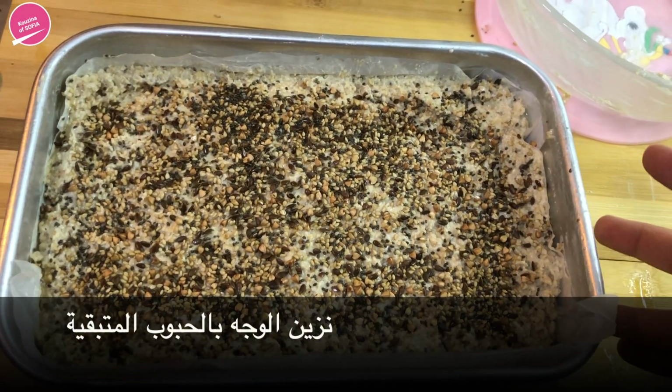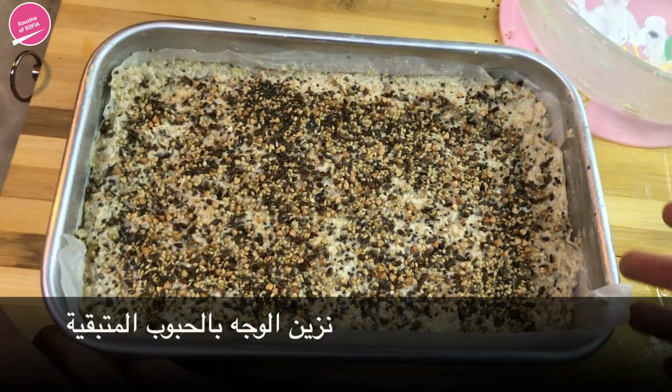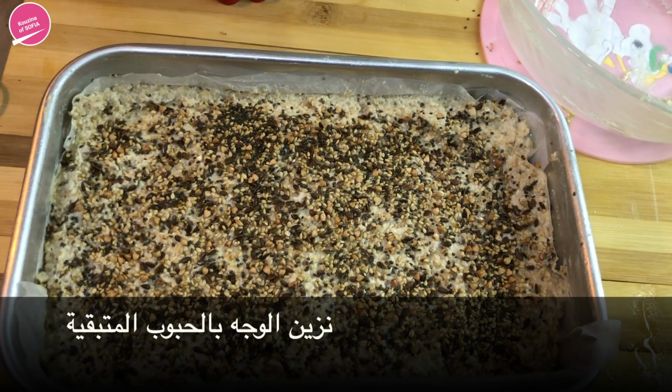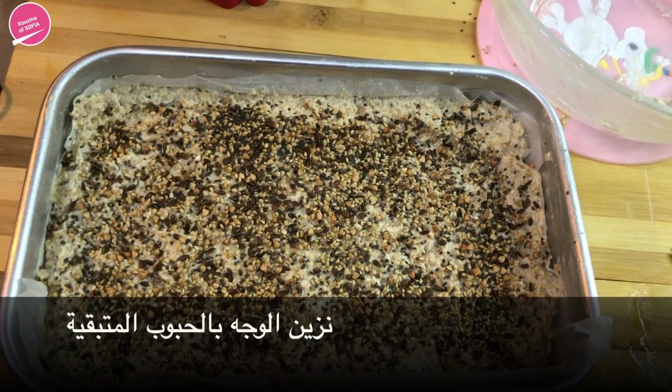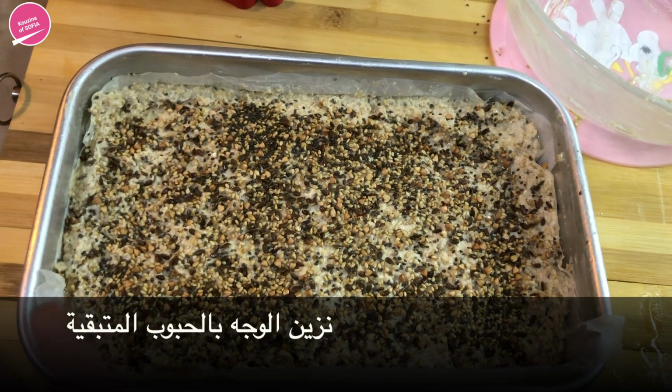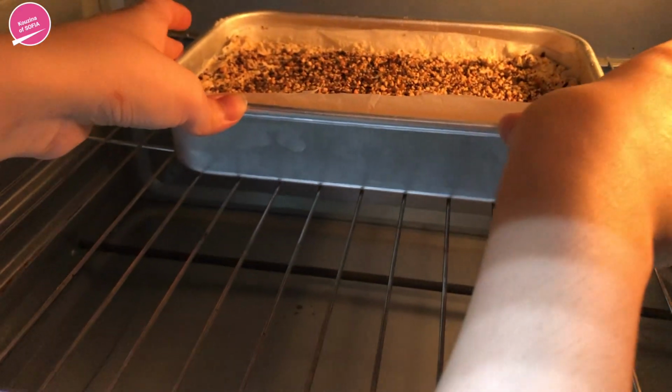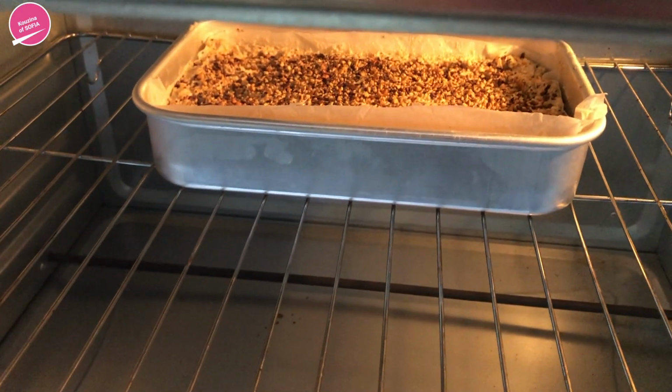So here it is, and it is ready to be baked in the oven that we've preheated to 180 degrees Celsius. And we've only turned the oven on from the bottom bit. We will turn on the top bit towards the end of the baking stage. And now we bake it from 35 to 40 minutes.